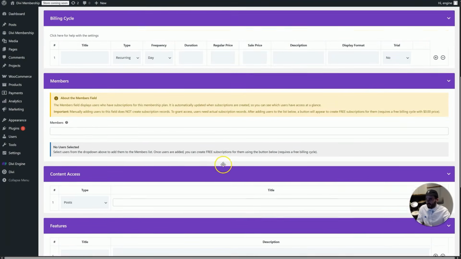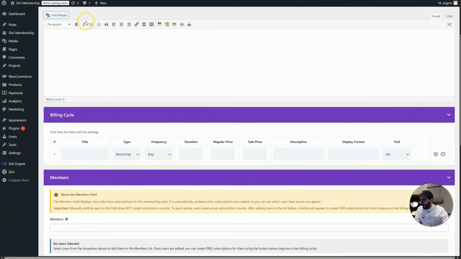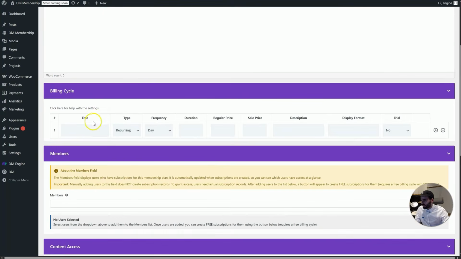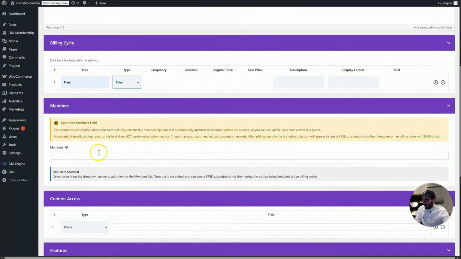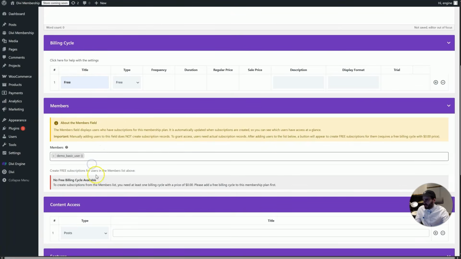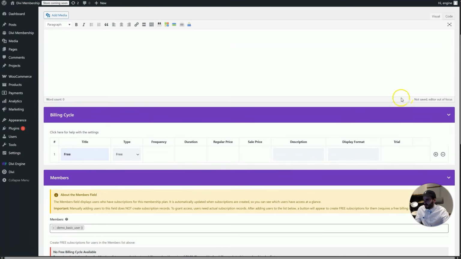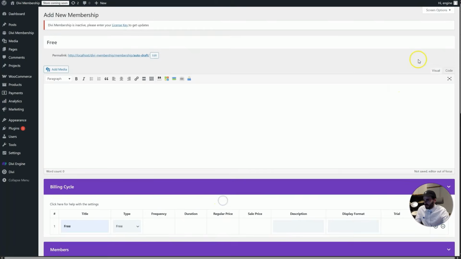But if it's a free membership, so let's say I go, okay, no, free, and I'm just going to say, okay, well, it's a free membership. I can then go and add the users here. Let's just save this.